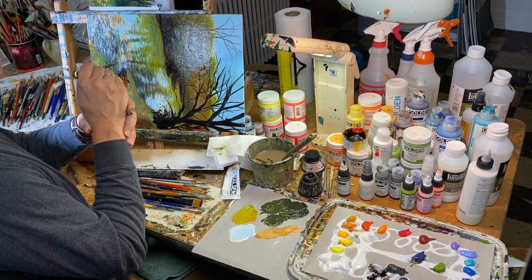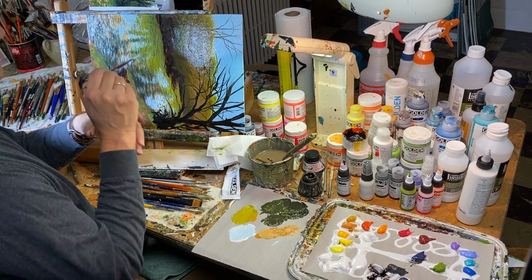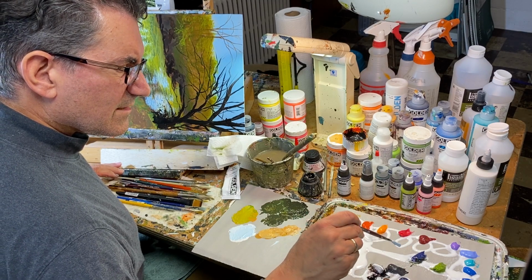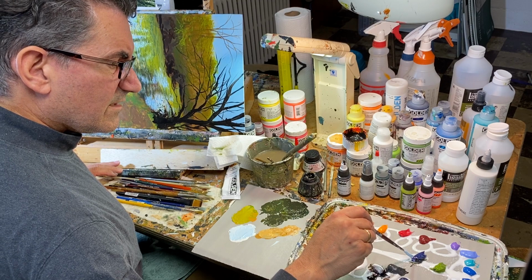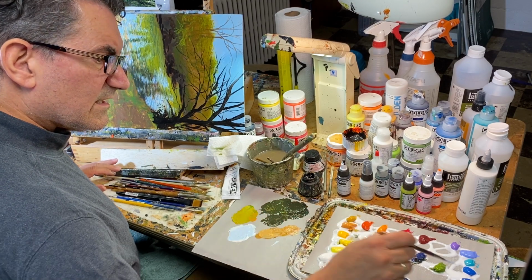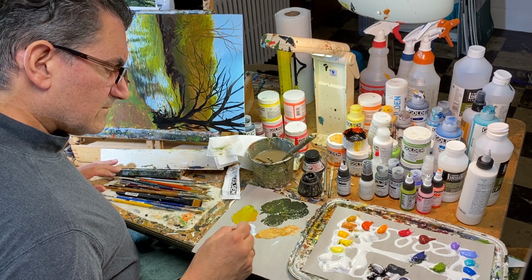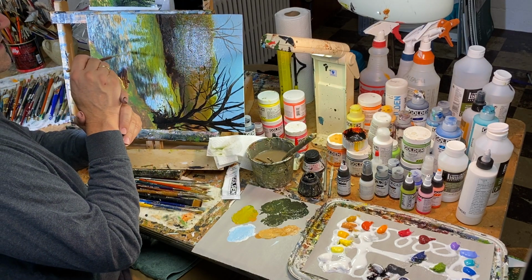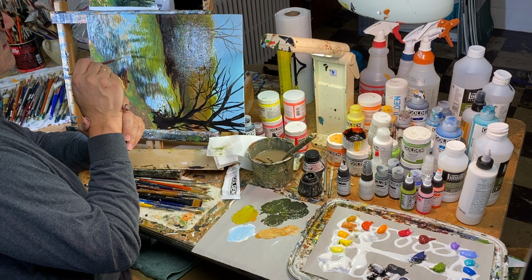I'm going to come back in and try to heighten where I want it. That's a little too white. So I'm grabbing just a tiny bit of the smalt, that purplish blue, and I'm going to take some more of that primary blue. Okay, so now I see more blue in it, and I'm going to enhance it.